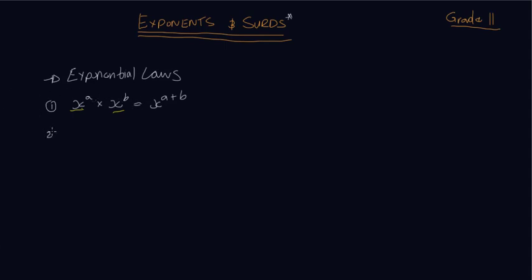And then law number 2 is that when we're dividing same bases, so what do we do? We subtract their exponents. So when it's divide, exponents are a and b, and then base wakhona afana, x no x, then exponents wakhona a minus b.